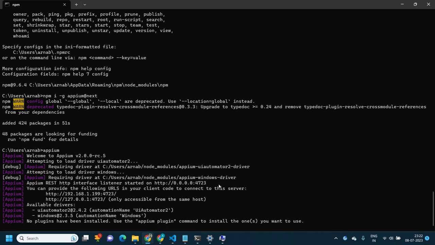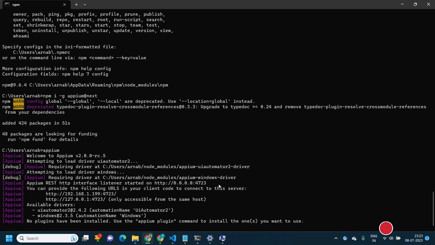Okay, one thing I can tell you here: in Appium version 2, they decoupled the drivers. For Android, we need the UiAutomator2 driver to communicate with Android devices and write the Android script. We need the XCUITest driver to communicate with iOS devices. If you are very new to automation and don't have an idea of this, I'm giving a brief understanding.